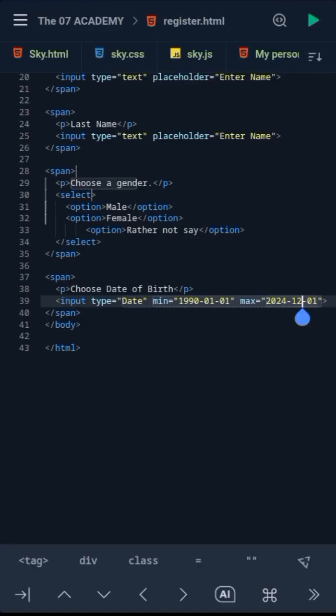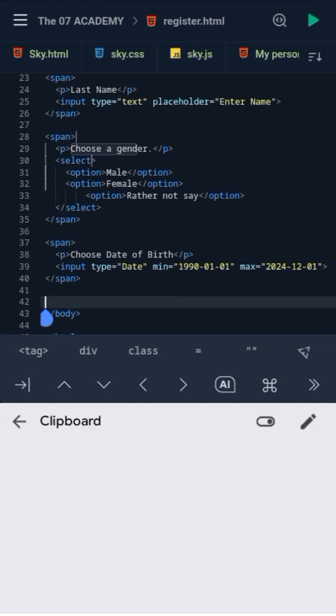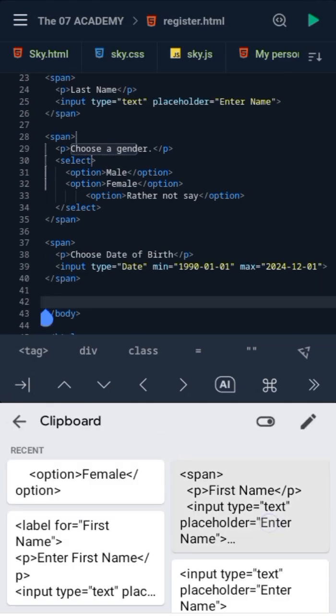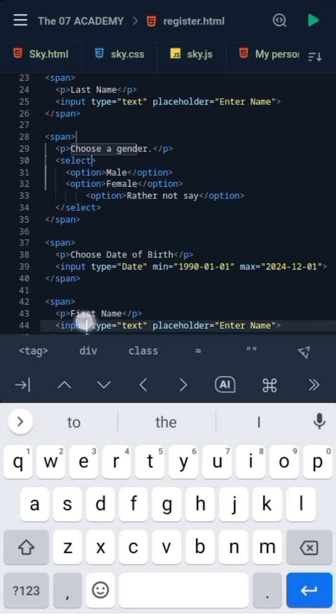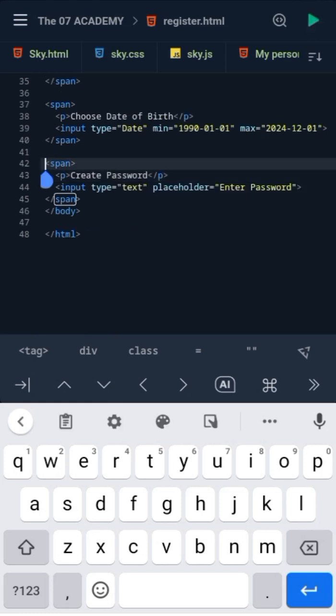Now you can set max to whatever choice you want. Now after that, we'll be creating a password. Come to my clipboard to check. Okay, I have this one here. I'll just come here and change this to password. Create password, and I'll copy it and paste it.